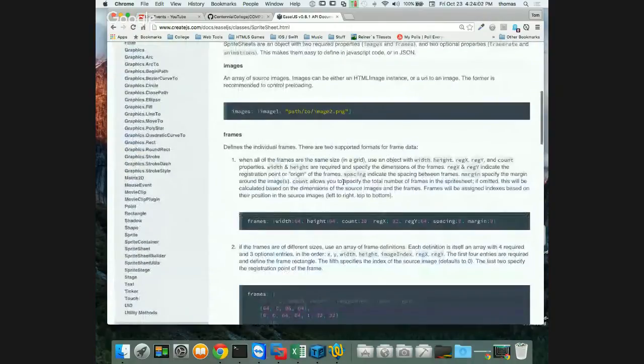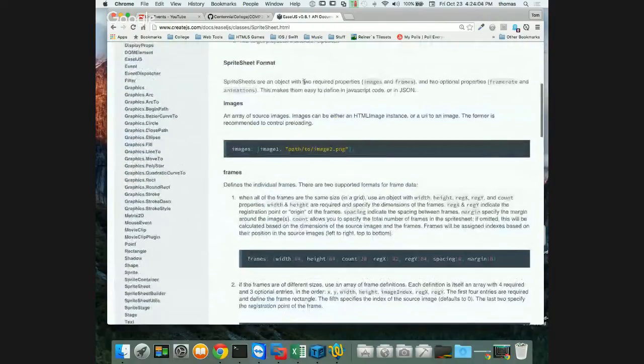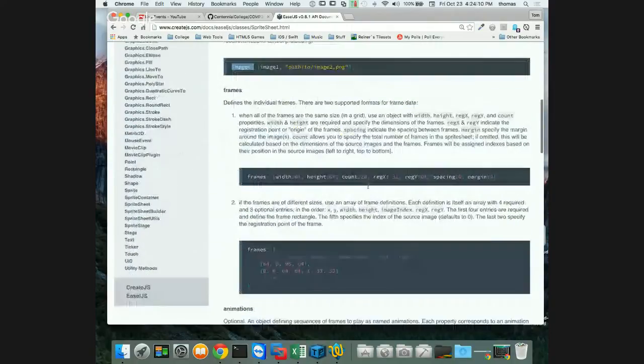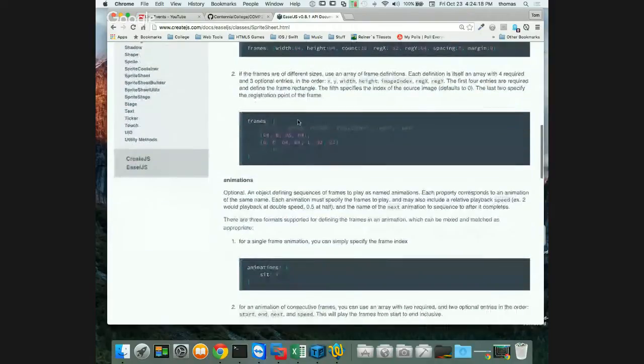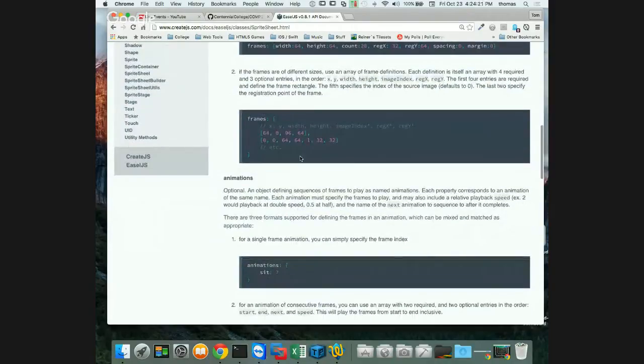Okay, so here's a great idea of spreadsheets, and it tells you my spreadsheet format is like this. My images are these. I can say this is my image. Here are my frames, right? I can choose height, width. You can explicitly name them like this, or I can do it like this, which is what my Texture Packer gives me.